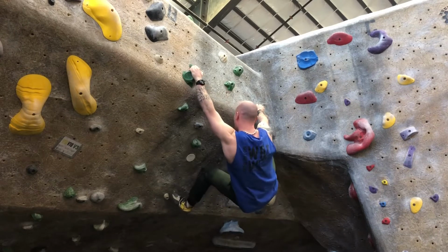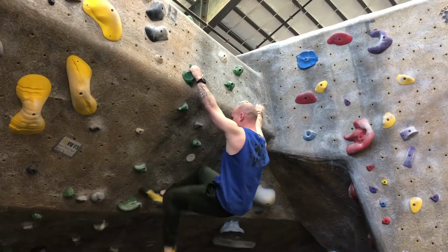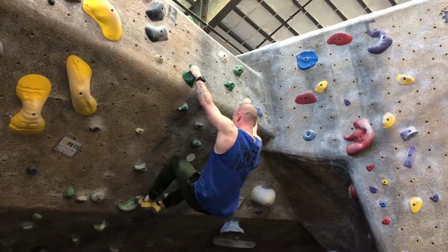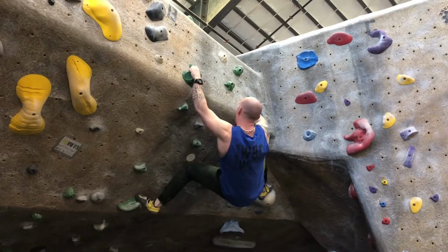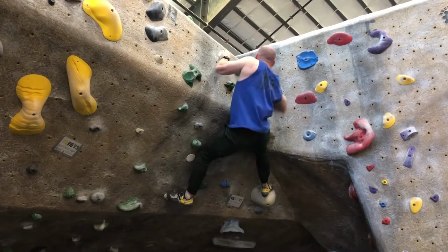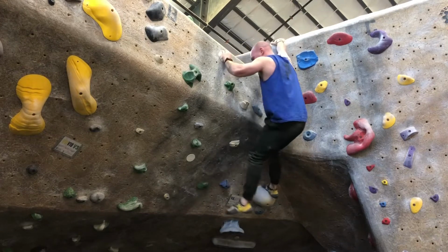If you can get past that dyno move to the jug and you work your way up just a little bit, you can see where I'm standing on it and I've got my hands on the crimps. The route involves moving to the left a little bit and then up. I was trying to see if I could just bypass that and go straight up instead.